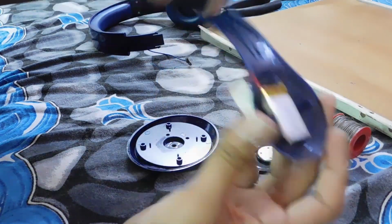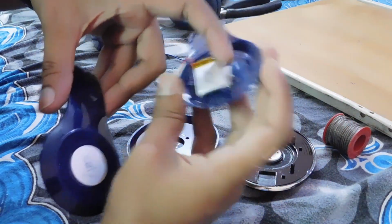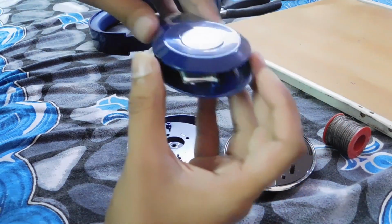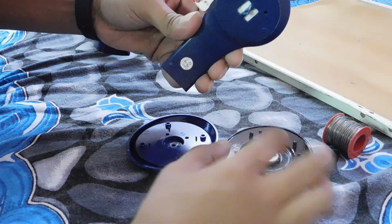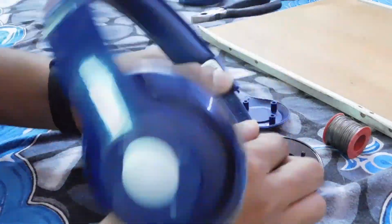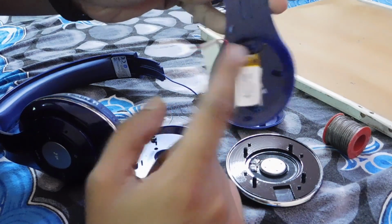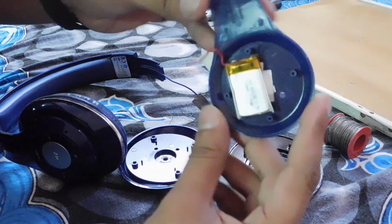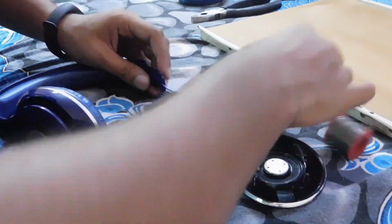So this is how I'm going to assemble it. I'm going to first of all take the wires from this section, and then from this hole I'm going to take the other two wires that are going to get connected with speakers. So let's go ahead and do it. So I have separated both the wires, positive and negative, of the battery. Make sure these both wires don't interrupt with each other.